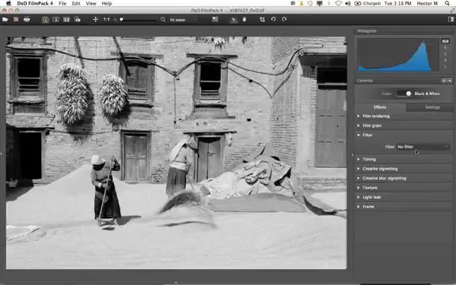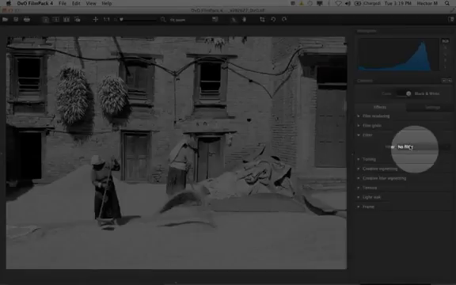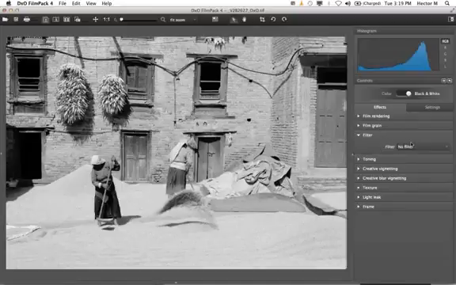Available in the filter drop-down menu of Film Pack 4, you can increase or lower the effects of the filters by using the intensity slider that automatically appears once you've selected one of these black and white filters.